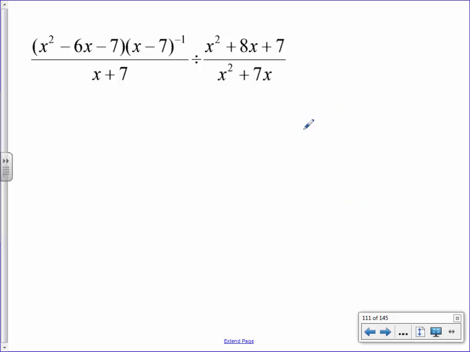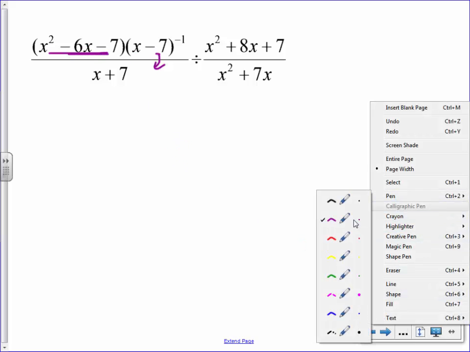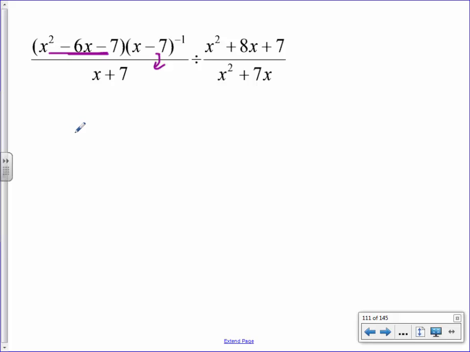So while we're at it, could I do a couple of steps at once? You can add the x minus 7 to the bottom. Yeah, you could throw that x minus 7 to the bottom. And I'm also going to try to FOIL factor everything while I'm at it too. If you want to do this in steps, you can, but I'm going to try to do it all in one big piece. So this guy right here I'm going to do in purple. It probably can be FOILed or factored. Minus 7 and plus 1 probably. This x plus 7 will have to stay there. And Michael just pointed out this x minus 7 that's on the top is a minus 1. Now it comes to the bottom.